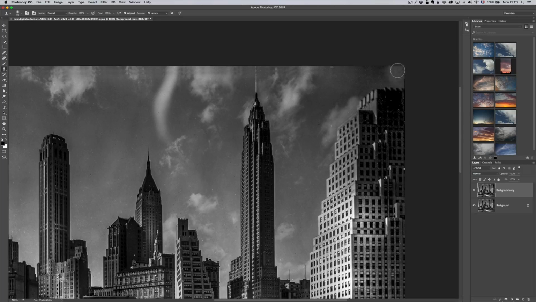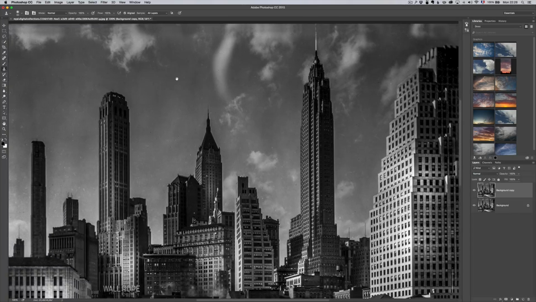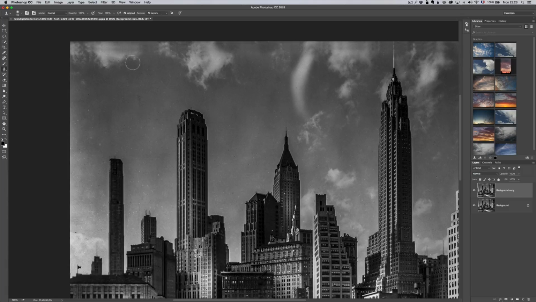This is kind of not nice, so I'm going to take some of those clouds here. Now when you do that, it's going to create some weird things sometimes, so you just clean up things which look too obvious. You can just click on this, you know. And the good thing about cloning with clouds is it's so random that nobody notices.